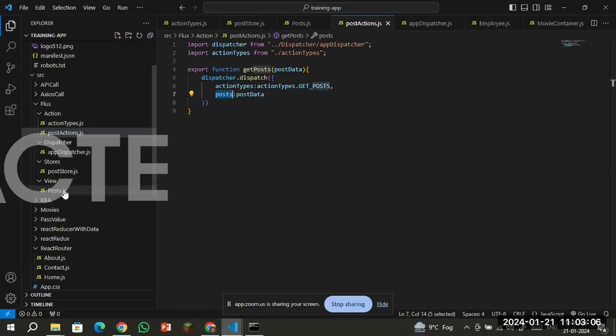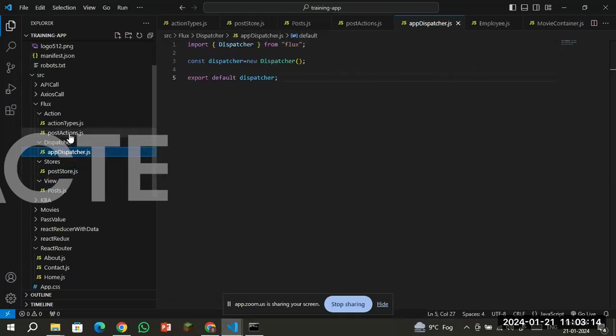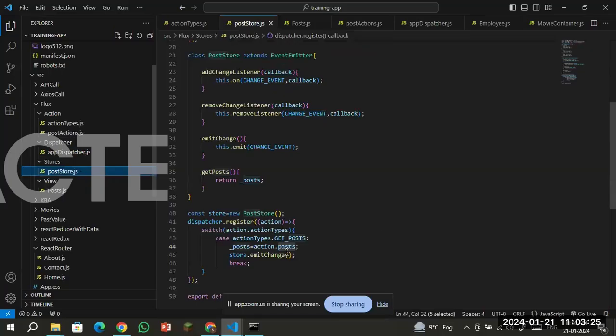And here store again, that is the post. Nothing. Dispatcher. Dispatcher. Post this, export already done. But why is it not coming?